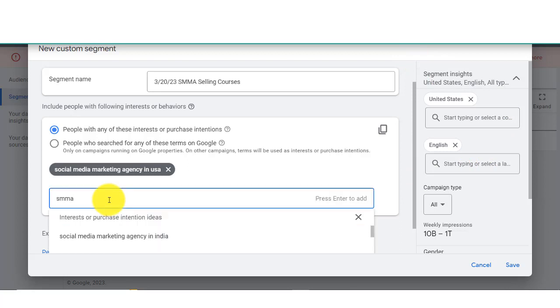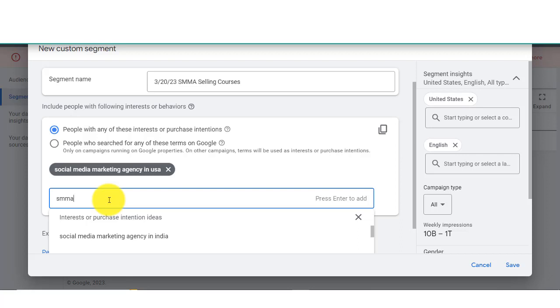Now, what I usually do here to make things easier, I go into the keyword planner, or I already have a list of keywords that I normally use. Before we go any further, I just want to say that a lot of people will tell you the best way to run YouTube ads is keywords. There's another way to run ads by just selecting keywords and dropping them in a different way. This is the best way to do it. These are still keywords that you find on your keyword planner or any type of keyword search tool, and you're going to save them and drop them in here. So we're going to do that.